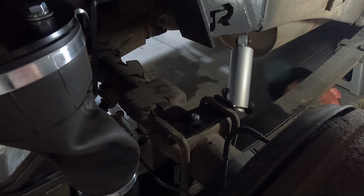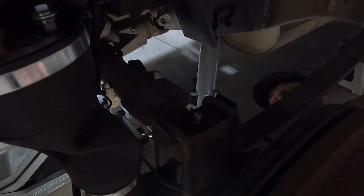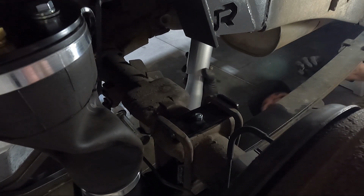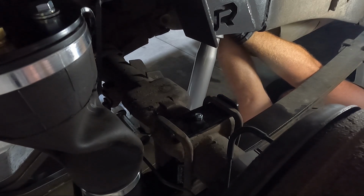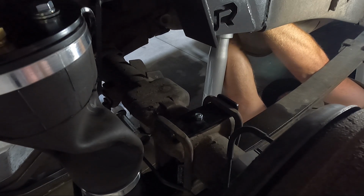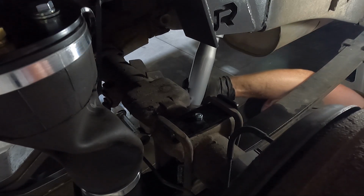And I generally put them facing the same way, so I put the threads facing out like they were before. And remember, we are not tightening. We're just putting them in. You can run them down as far as you can by hand, but do not tighten yet. And then same thing with the bottom here.